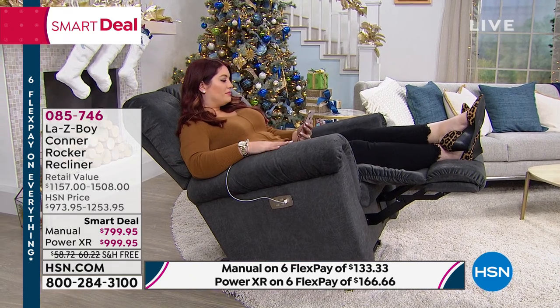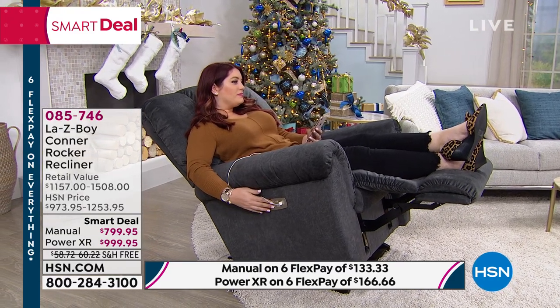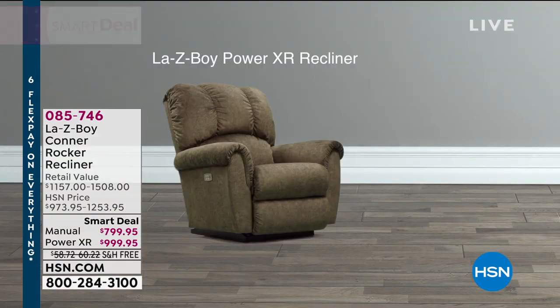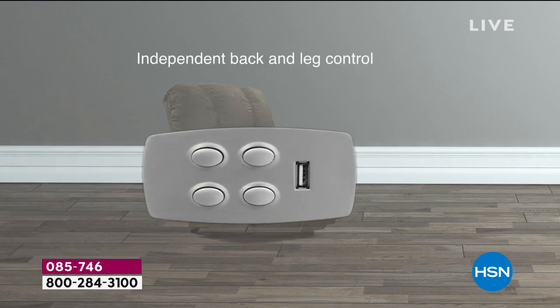Now, I need to tell you some news and notes. They will deliver to you before Thanksgiving, so that's the great news. You are getting the best value anywhere in the country on this exclusive model, one with all the upgrades. We're giving you all the features, the most requested features, the most talked about features, the features that if we won the lottery and we said, take me to Lazy Boy, I want the best. You're getting the best, but you're not paying for it. You're paying a fraction.